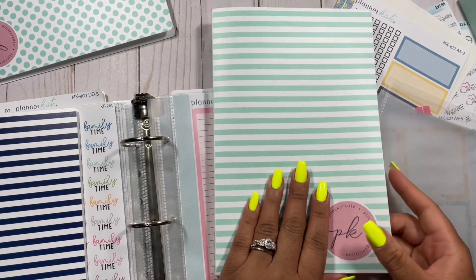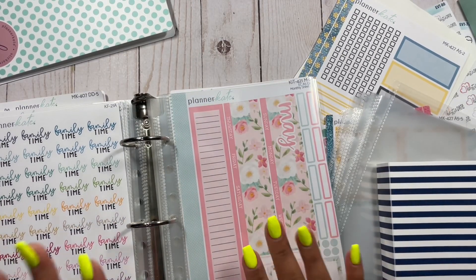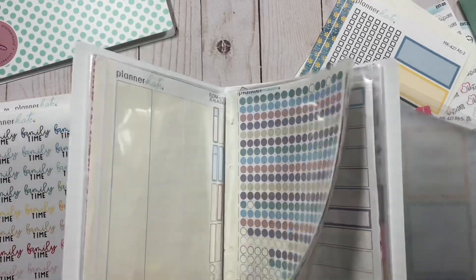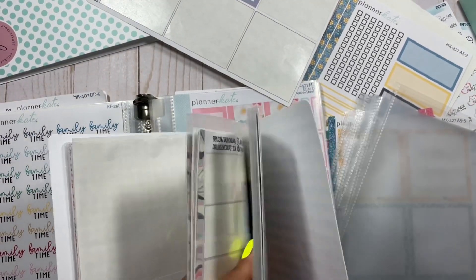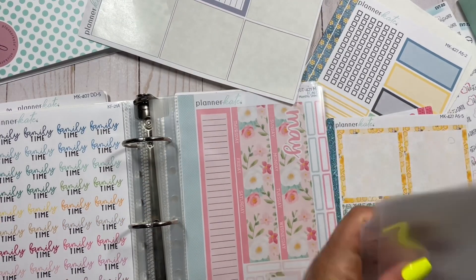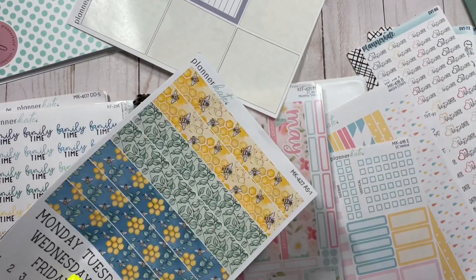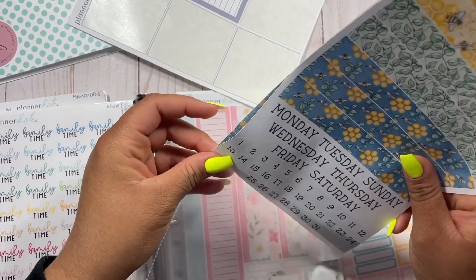This album is pretty much full, so I think I'm going to start a new one — put the words in here and put my kits in this one. That's the plan. First step, I'm going to separate them into piles. I'll keep my words together since they're already in here, and I'm going to move this sticker sheet out because I want to put that with my other boxes. All the rest of the words are already in here. Now I'm going to take these kits, put them together, and put them in the sleeve because that's going to make it easier to add to this binder.